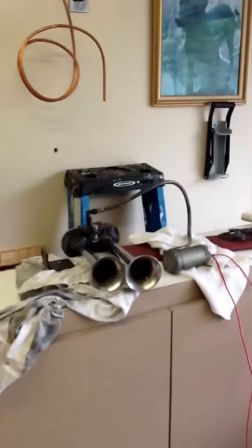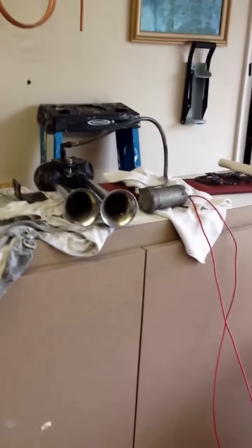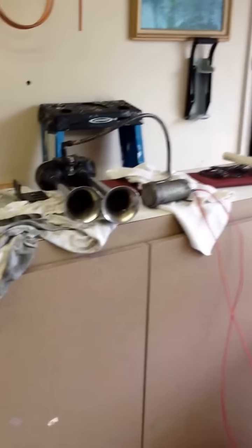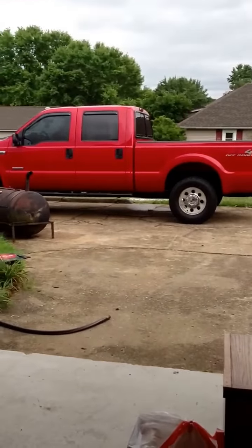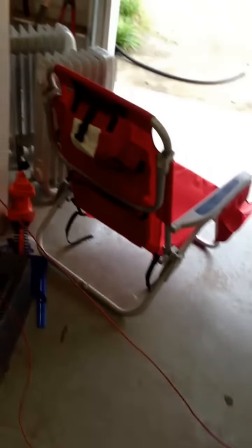We'll get a little sound test. As I said before, they're Dual Chrome Trumpet Air Horns, 12-volt compressor, and will be installed on the 2005 Ford F-250. I'm fixing to close the door before I piss off the neighbors — we'd hate to do that, especially with my neighbors. But when the garage door gets closed, we'll crank it up and see how it sounds.